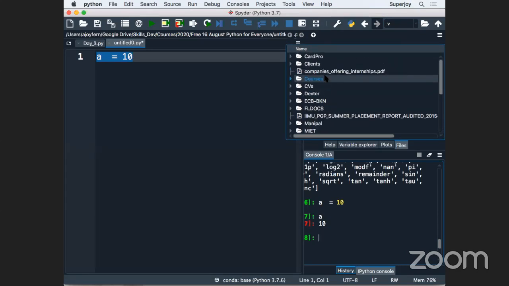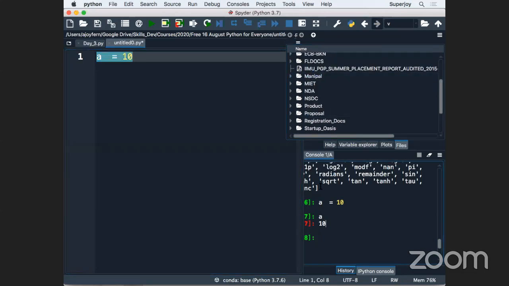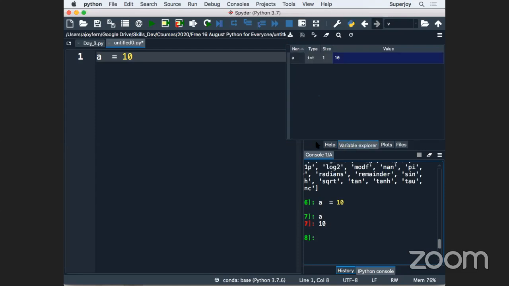So this is how you can see, guys. It's a multi-purpose window. So this is the editor window, this is the console, and this is your Variable Explorer, or files, or some other options there. So this is how you use Spyder, guys. It's very easy to use. As of now, why are we choosing the REPL? Because in that case you don't need to install anything. If you don't have Spyder, you can directly start writing the code, guys. That's why we chose the REPL. But if you are using Anaconda already, you can write your code here as well, right?